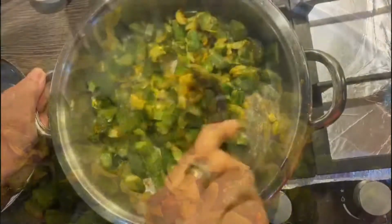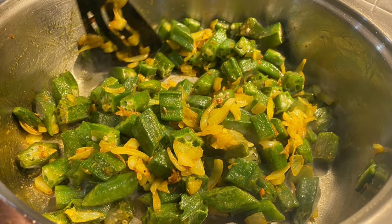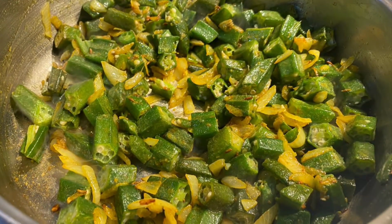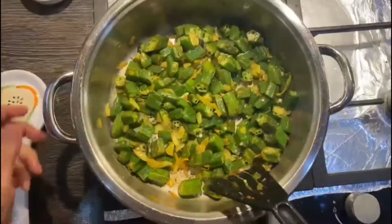And it is important that you do not cover the pot. So cook on low to medium heat with the pot uncovered to ensure that the okra does not become too slimy.